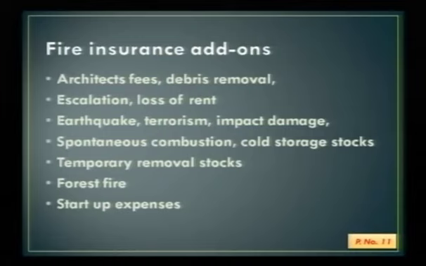Loss of rent. A landlord who has given property on rent, if the property is damaged in a fire, for the period till he brings the property up to normal again, he is losing his rent. So he can insure that. Earthquake, terrorism, impact damage. These are coverages. Impact damage of our own vehicles. So insured's own vehicles causing damage can be covered by this add-on.